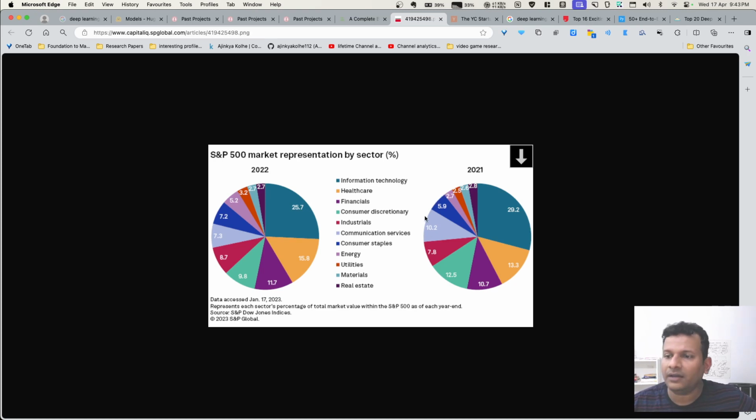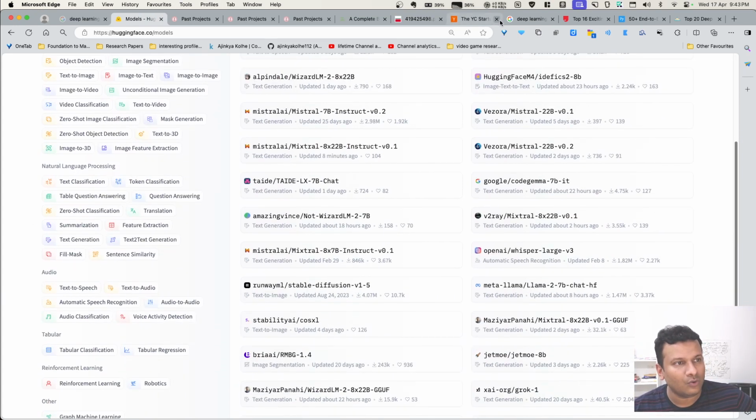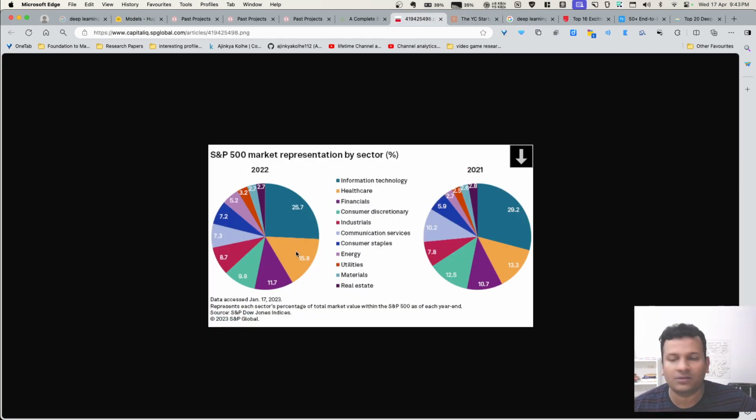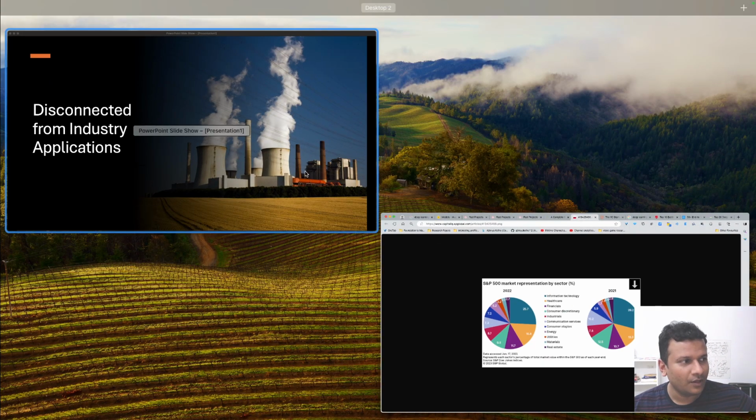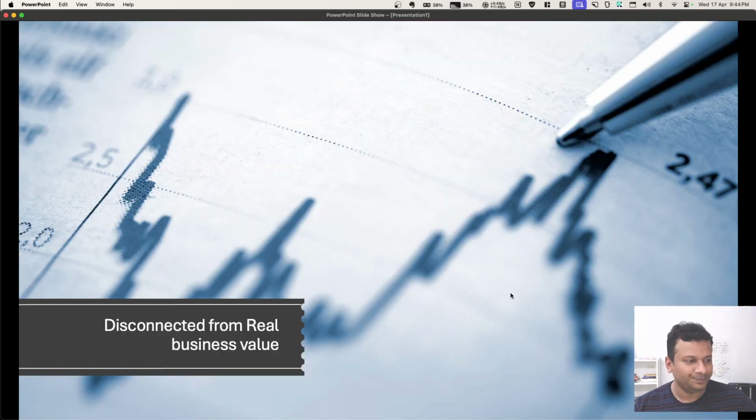So, understand these industries, understand the projects which come into them, and map the things which can be done right now to an industry. See what they're trying to automate. Move beyond just ChatGPT implementation again and again and again. Be more useful. So connect your deep learning concepts to the industry and you will find a lot more value to your profile. Most roadmaps are also disconnected from real business value.